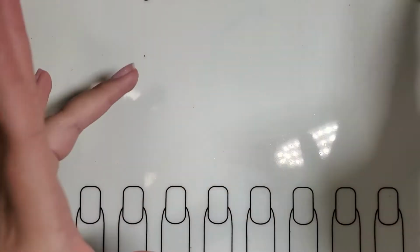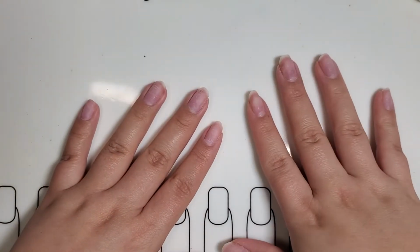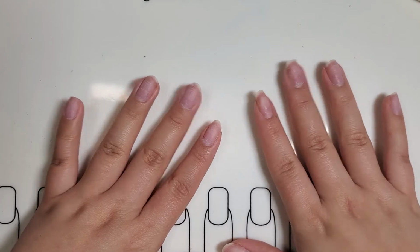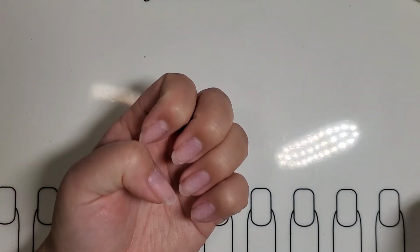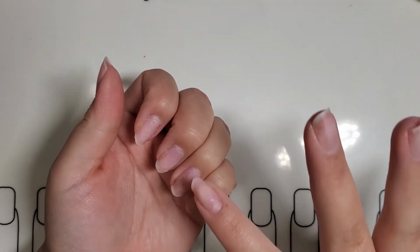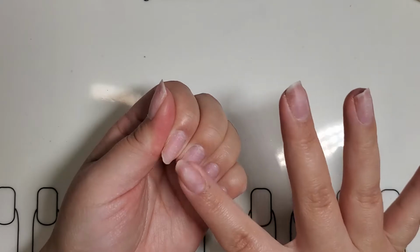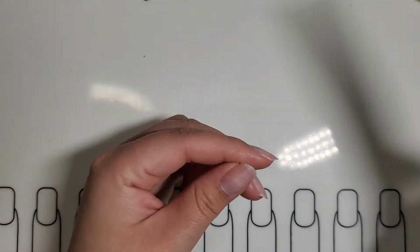So I thought I would show you a more in-depth look at how I prep my nails and get them ready for the new set. I am starting out having already taken off my last ones. Don't mind my nails, I was a little rough with them this time, so they're not in the best shape, but that's okay. We're just going to start off with filing them.